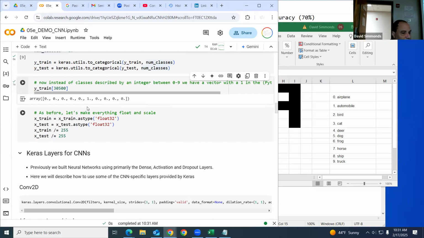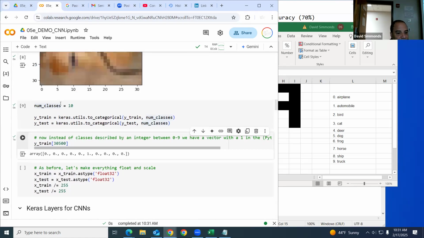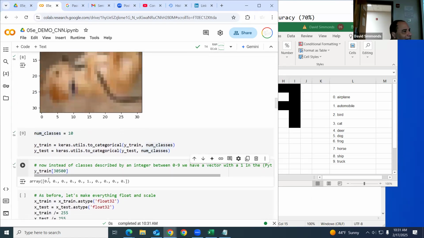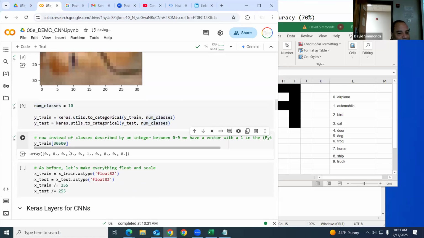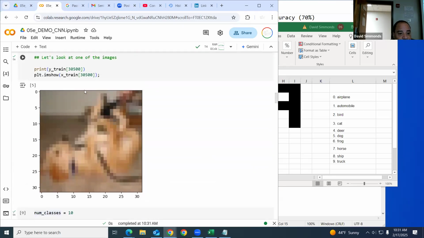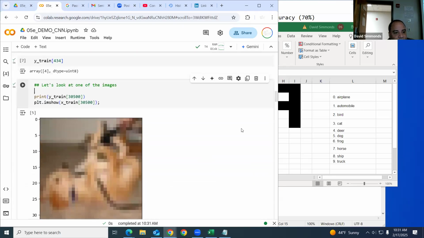That's what happens here. It takes the 5 and makes it into a 10-digit vector with a 1 in the position, right? If you rerun it, it takes all of this and increases the dimensions of the array. It redimensions the array each time, yeah? All right, very cool.